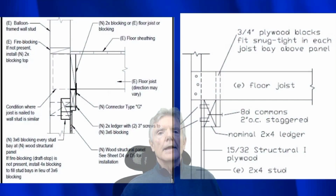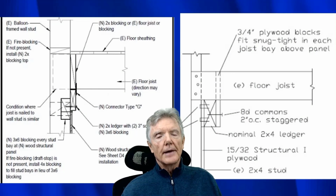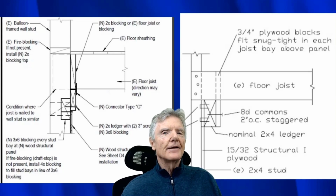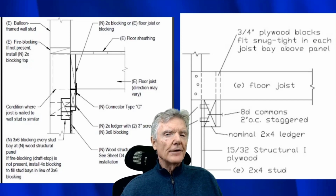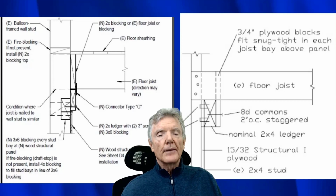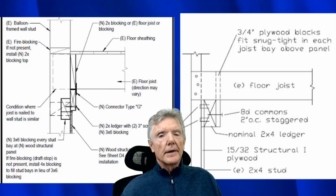The detail on the left is FEMA P1100's method of addressing balloon framing. We see balloon framing from the 1890s to about 1915, primarily in San Francisco, but you know, we do see it everywhere in the old houses. So these are normally in the old houses, so we don't do a whole lot of retrofits with balloon framing, but we do see it sometimes, and it certainly is a detail that needs to be part of P1100.